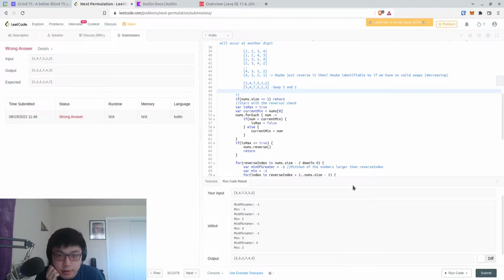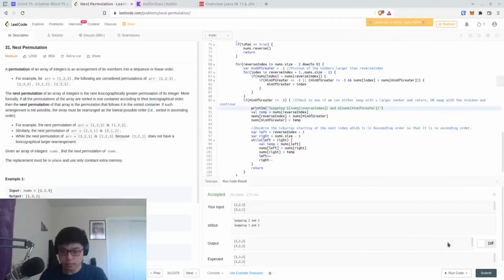Let's see. Hold on. Okay, so I took a step back and thought about it a little bit more, and what I realized is that by checking the numbers, if we do not find a swap, that means that the numbers that we have encountered are in descending order.